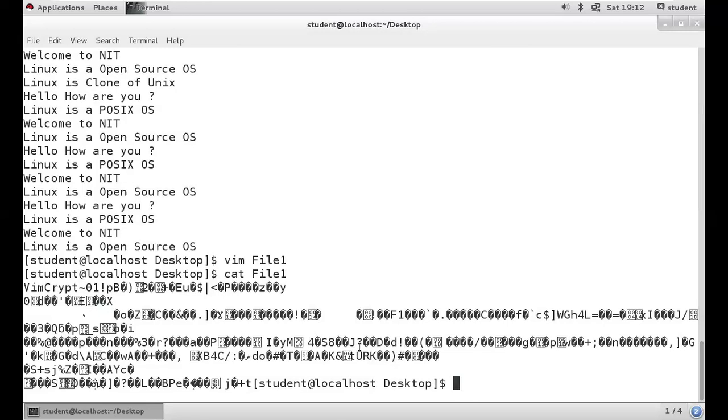What is encryption? Go and ask your DevOps faculty and AWS faculty, then they're going to inform you. You'll have the ad hoc command, right, and we can provide the password for an Ansible playbook also. What is that exactly? I forgot the terminology. How is it encrypting? What kind of algorithm is it using to encrypt the playbook? Go and ask your DevOps faculty. He's going to inform you.